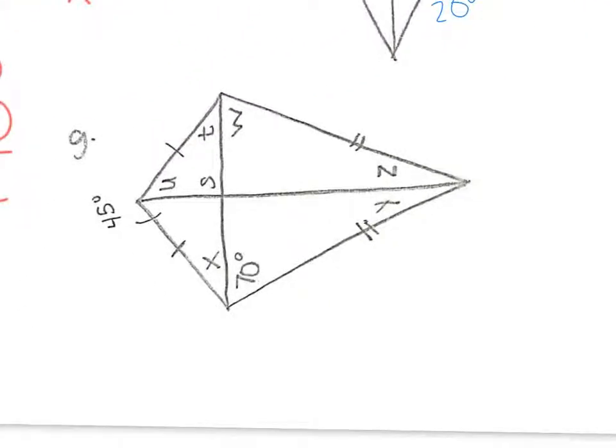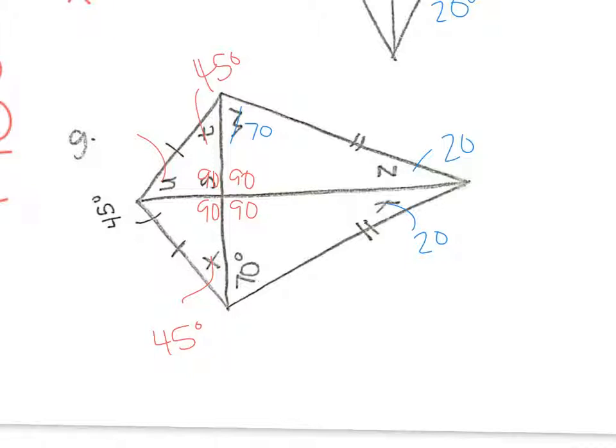And then here's another angle one. It's a kite because these consecutive sides are congruent. So let's fill in that this is 90, 90, 90, 90. This one across has to be 70, because this one's 70. So now you have these two right triangles that are 90, 70. So this has to be 20 and this has to be 20. And now the triangles on the left-hand side, 90, 45, x has to be 45. And then this one has to be 45. And then u has to be 45 only because this one right here is 45.